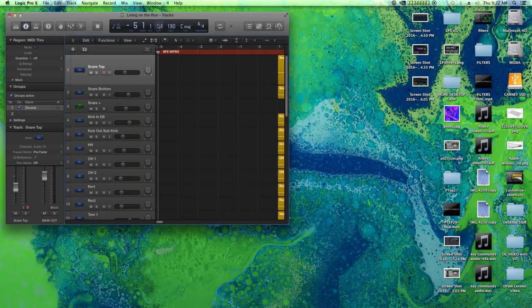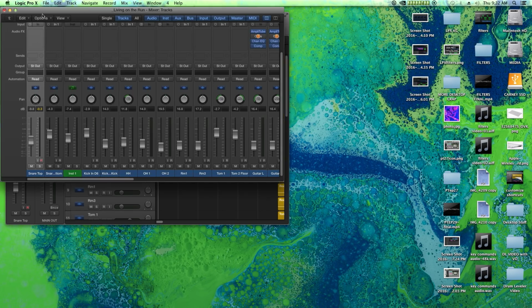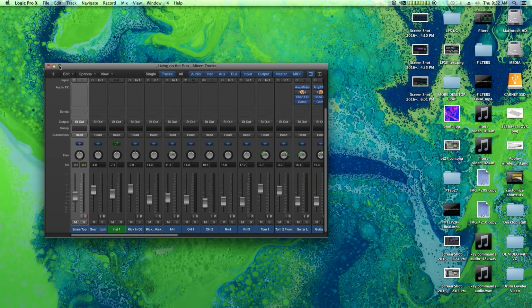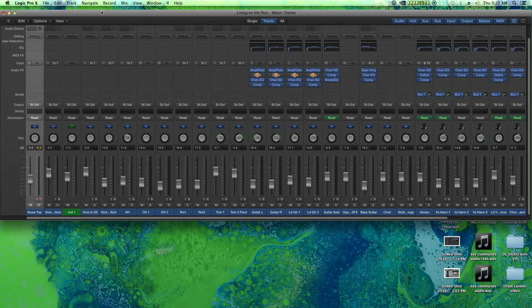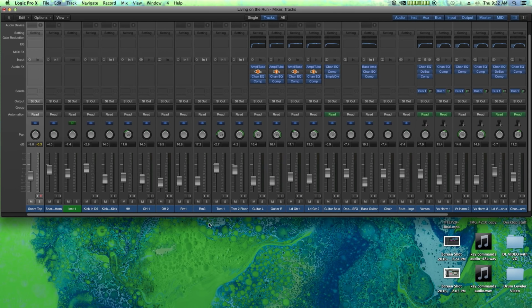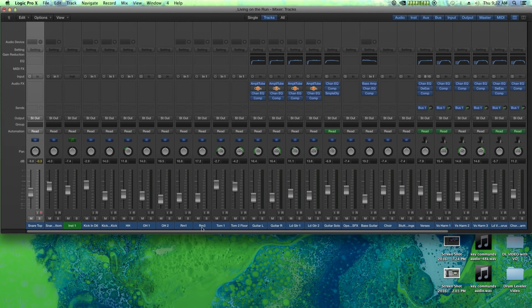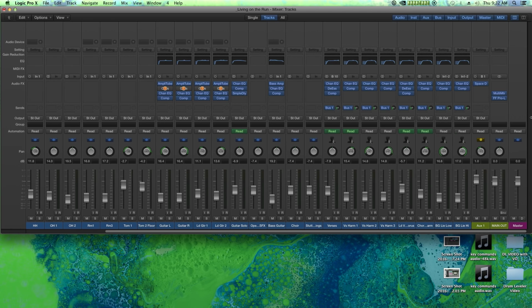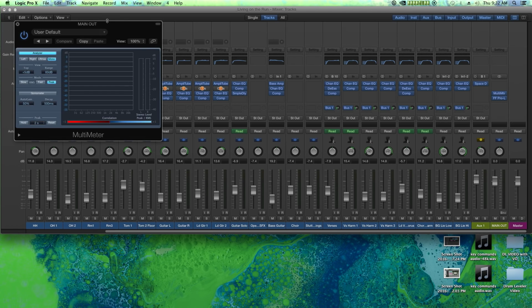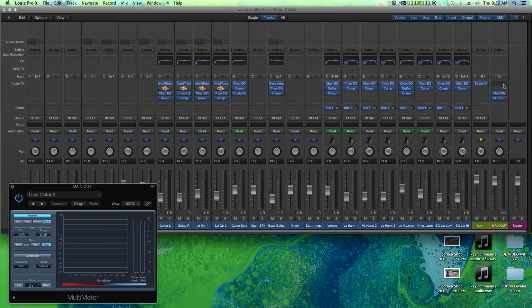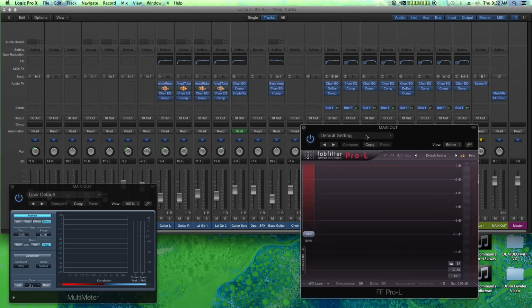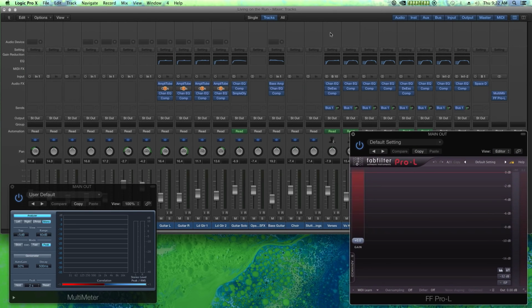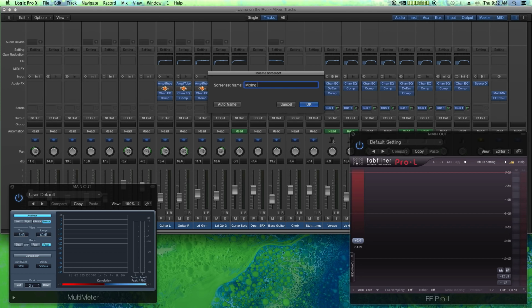And let's create a 4th screen set. Hit 4 on the keyboard. Let's make this sort of like a mixing screen set. So I'm going to pull up my mixer. I'm actually going to close out the main window completely. Maximize the mixer. And let's say in this screen set that I also want to see my final meters on my master fader over here. Maybe I'll have my multimeter out, my mastering limiter out here. And that'll be screen set 4. So I'm going to rename that mixing with meters.